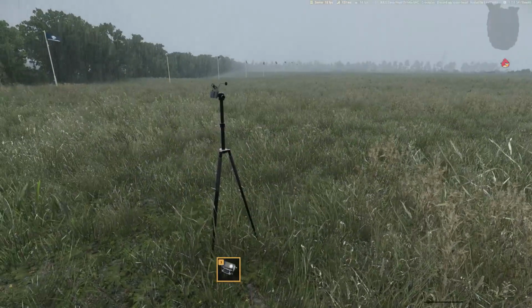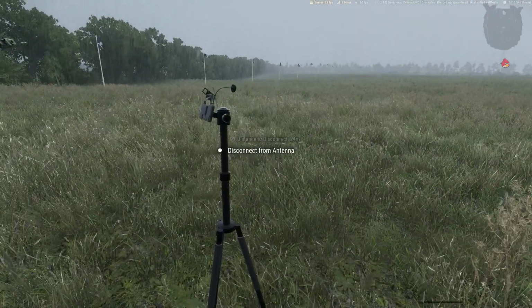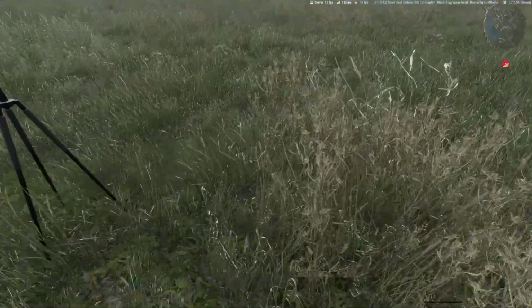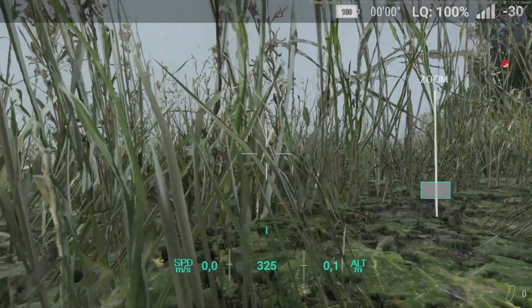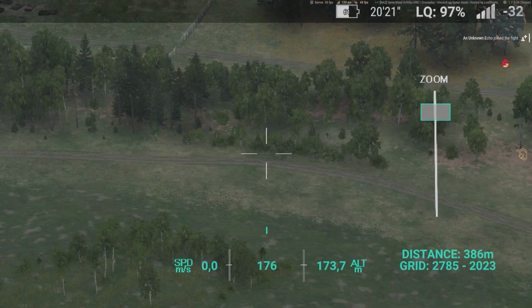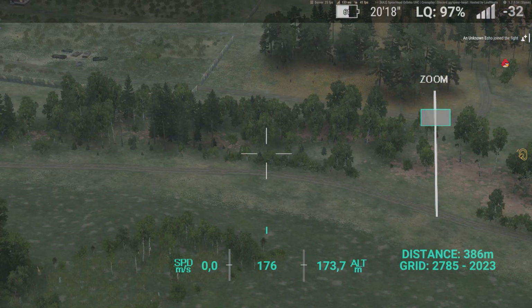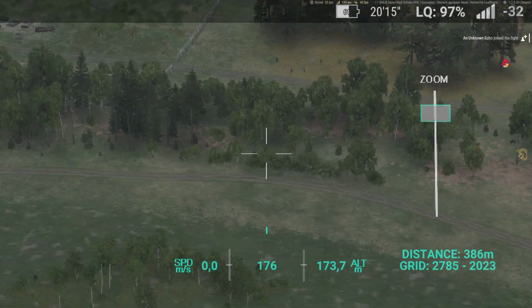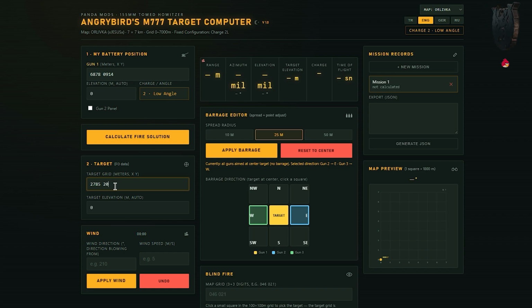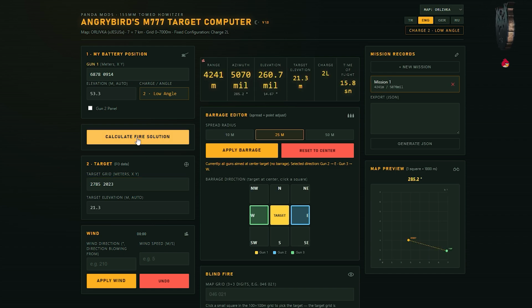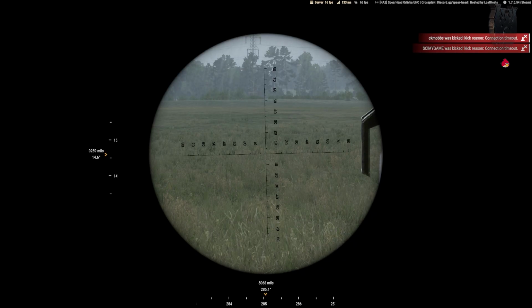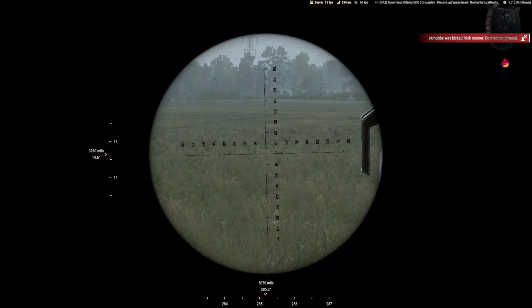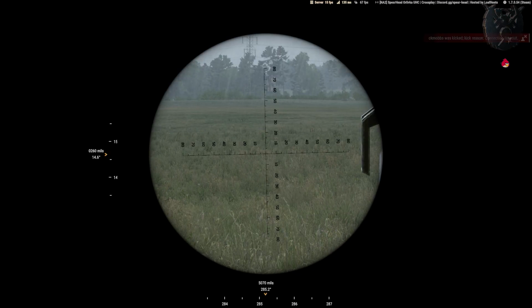To get proper forward observer data, you will need a drone or a forward observer capable of defining 8 or 10-digit grid locations. This is the SAL drone from the Realistic Combat Drones mod. You need to aim the crosshair and left-click on a surface to get the targeting data. There are coordinates on the bottom right of the screen. Write down these coordinates in the target panel and click Calculate Firing Solution or simply press Enter. Now you have the firing solution for the target. Pass the target's 4-digit azimuth and 3-digit elevation data to your teammate at the cannon's aiming station. Now you are ready to fire.